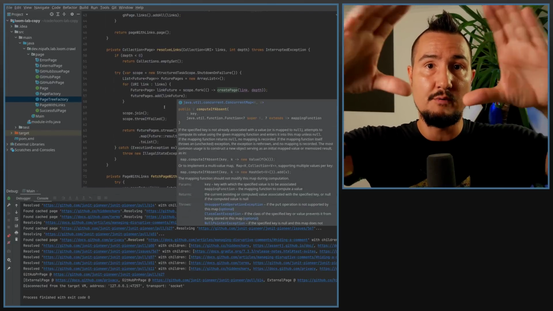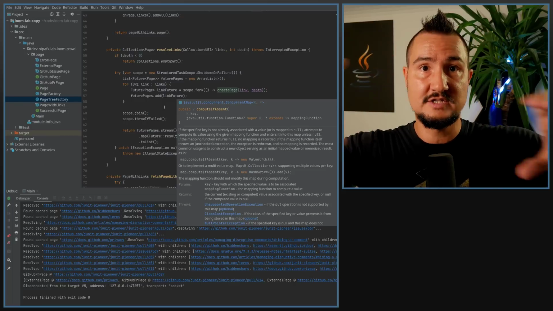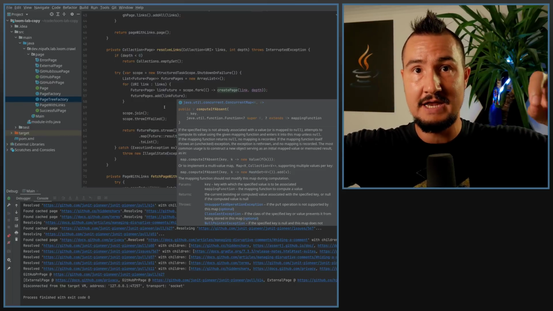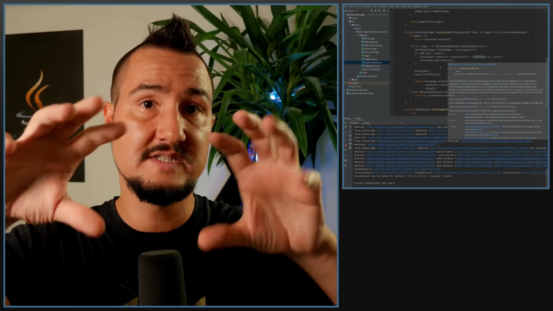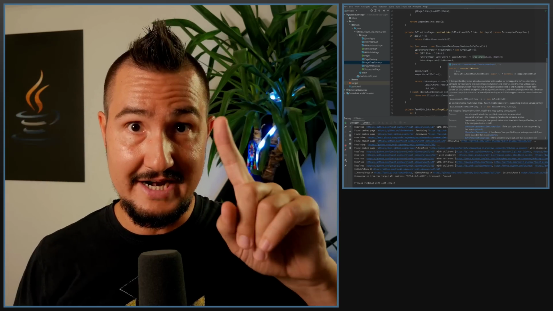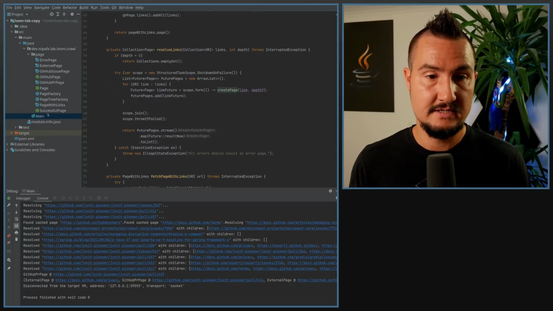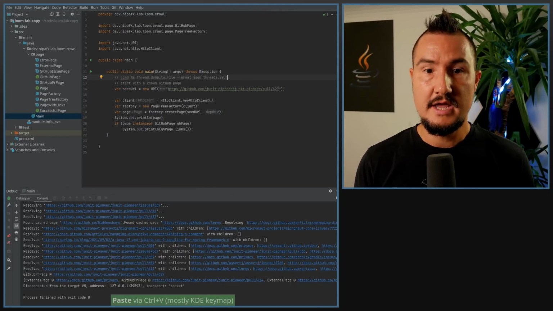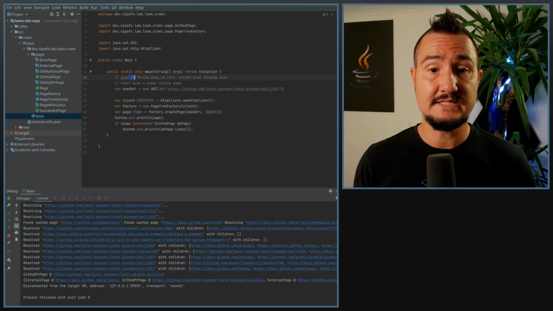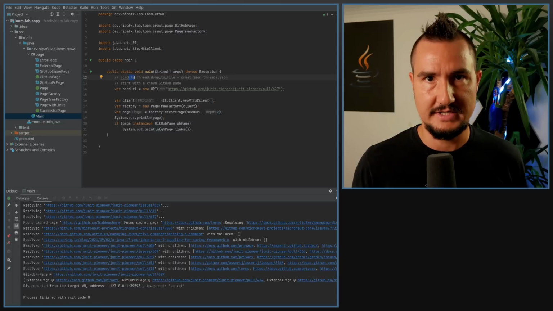So we don't just have two layers. We have one layer where we start with the first page, and then for each link we have a scope with one thread for each link, and so on and so forth. The scopes, as how they are created and how they are closed, still follow this tree structure, and we can actually observe that. We need a thread dump, which we can create with jcmd. The command line for that I have on my clipboard here, and now I'm going to fill in the process ID and put the process to sleep for a couple seconds so we actually have time to execute this.